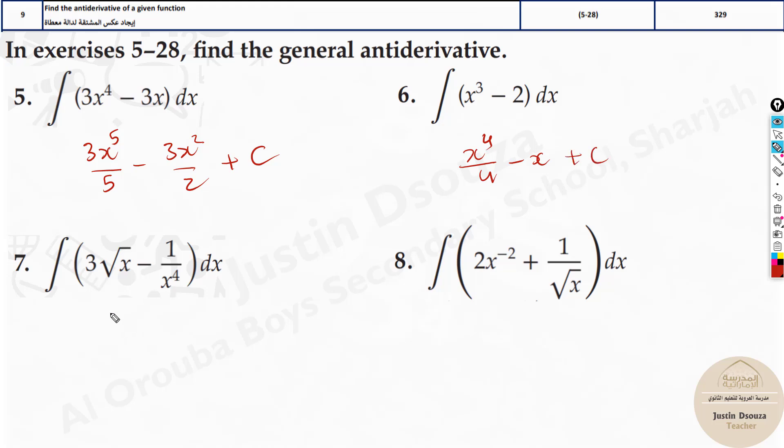But if you have square root, it's the same concept, only that it will be x to the power half. And over here we will take this to the above, it will be x^(-4). And now use the power rule, it will be 3x^(3/2) divided by 3/2. This will remain in the denominator. The denominator, this will go up. So it basically becomes 2x^(3/2).